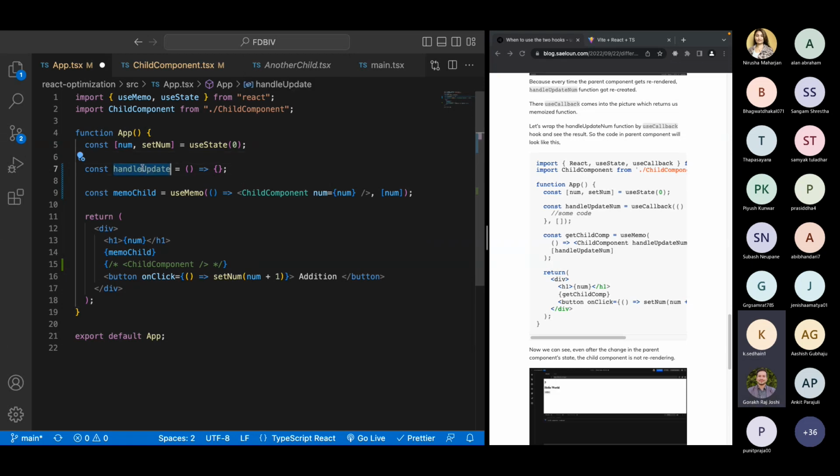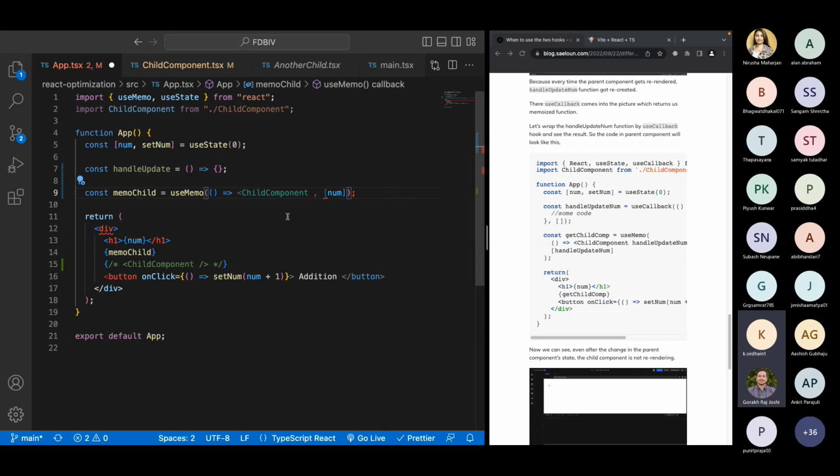Okay, let's pass this function here. Instead of passing num here now, let me pass that function. Yeah, that's fine. Let's pass this function.